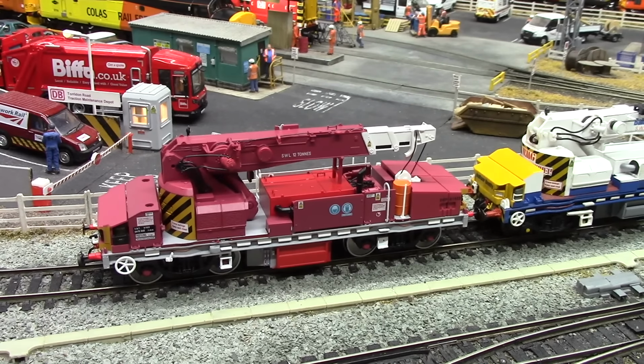The differences. On this model, I had to put a handrail on because it didn't come with a handrail. This is the resin kit. However, you can see in the cab there is a light coming through because there is a window there in the cab. That was correct on the resin kit. On this model, on this side, there's no handrail. It's a different sort of thing to do with the rails as such, and in the cab there is no window on the side of the jib.